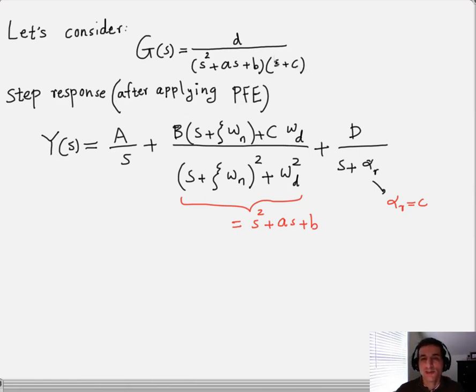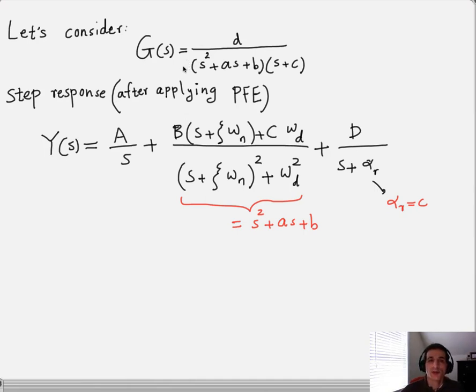Now we want to examine the conditions under which this third order system can be approximated by a second order system, meaning just this part, s squared plus as plus b in the denominator. So let's examine the step response. To find the step response, we first have to find the Laplace transform of the response, which is Y of s equal to R of s multiplied by G of s. If R of s is just 1 over s because that's a step input, then Y of s is just G of s, and it also has an s in the denominator.